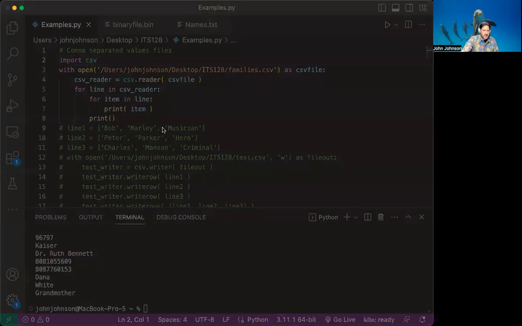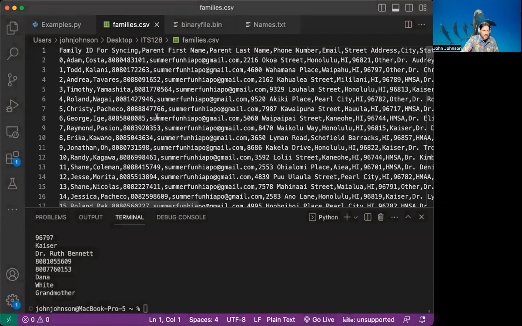It's something that I actually used. I made some Python that created this list of fictitious families that are located in Hawaii somewhere. So anyway, I actually wrote this whole program that generated this CSV file.